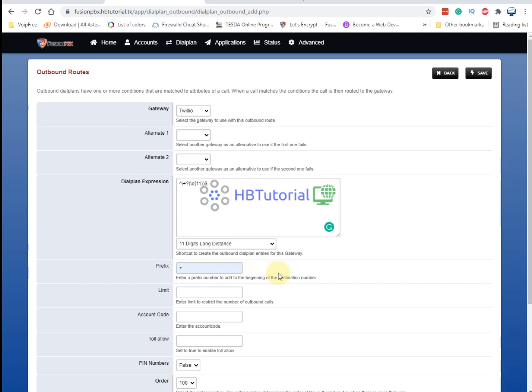So if you have a VoIP provider that requires you to add some prefix, for example, your VoIP provider is not Twilio but another provider, and they ask you to add prefix 7458 on your number. So when you send the number to your provider, it should be 7458, then your customer dialed number, so that the call will pass through your carrier.